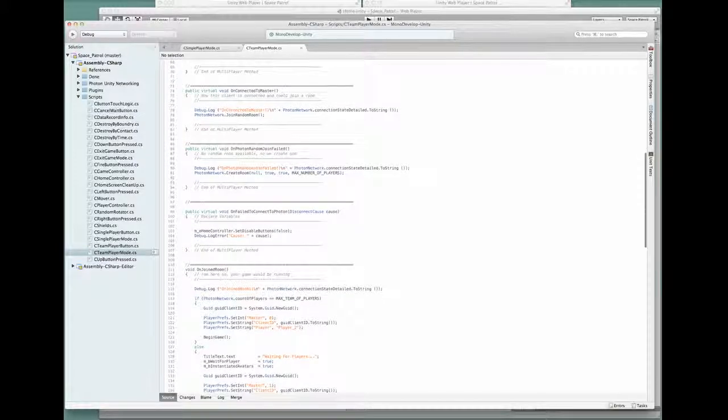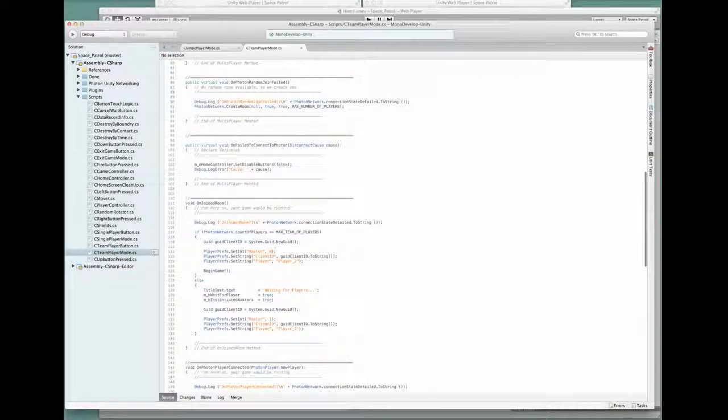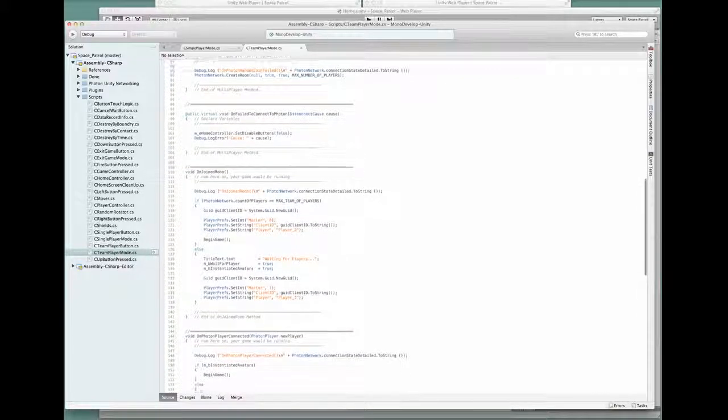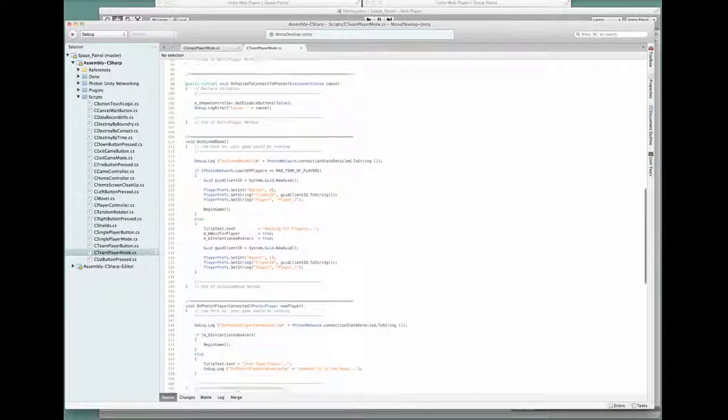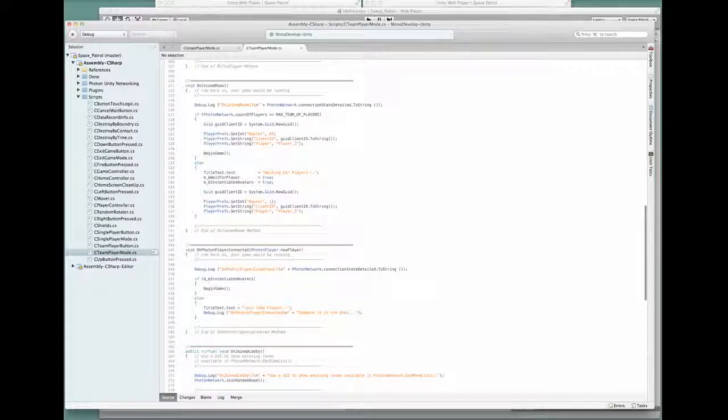All right, then as soon as the room is created, we immediately will join the room, and when we join the room, we get on joined room, and the first thing we do is we come in and we check to see how many players are in the room. If at this point there's only 1 player in the room because I created it, so we'll come down here, you'll see where the message waiting for players is displayed. These flags are used to handle the cancel button. A GUID is created to identify the client. In this case, it isn't really necessary because there are only 2 players.